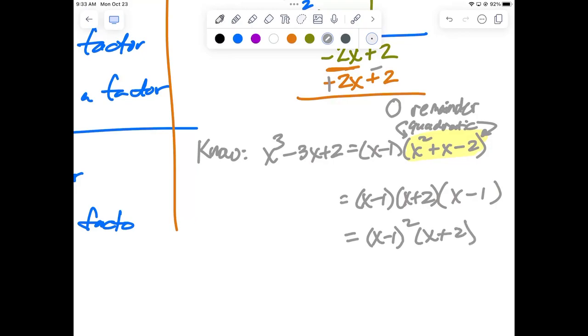Yes? Now that I have it completely factored, I can do a better job of listing the roots, can't I? Because now I can say the roots are x equals 1, multiplicity what? 2, and x equals what? Negative 2, multiplicity 1. So I already knew both roots. I just didn't know that I had both roots, the only two roots. I didn't know which one, if any, was a bounce, a double root, and now I do.